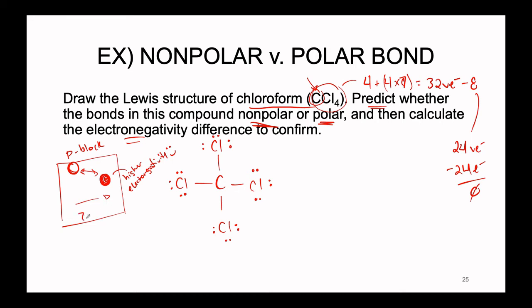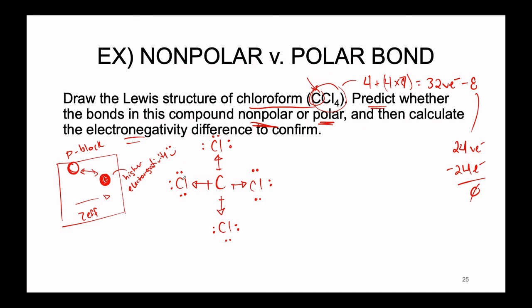And also, as predicted, our effective nuclear charge increasing from left to right means that the chlorine is going to be the more electronegative. So let's represent this by saying each of these bonds are being pulled away from the carbon, so there's a little bit of a positive residual charge on the carbon, and the electrons are being pulled towards the chlorine. We're going to do that for each of these bonds here. That is going to represent in our Lewis structure a polarity in our bond in one direction, away from carbon and towards chlorine.